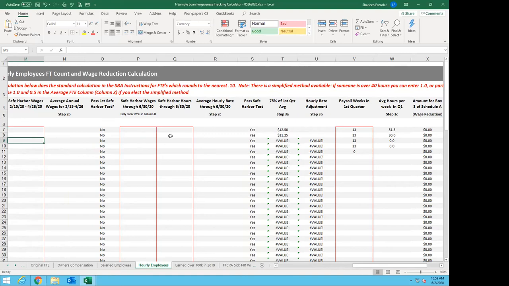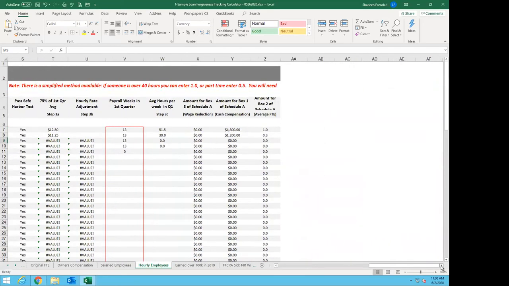So what you have is you have till June 30th to restore the employee's wages. So say maybe an hourly employee was dropped from $15 an hour to $10 an hour over that 8-week period. You have till June 30th to restore their wages back to the $15 an hour. And the way that it is now is it's basically that period there at June 30th. So that way, if you put them back at June 30th, you do not have that 75% reduction.